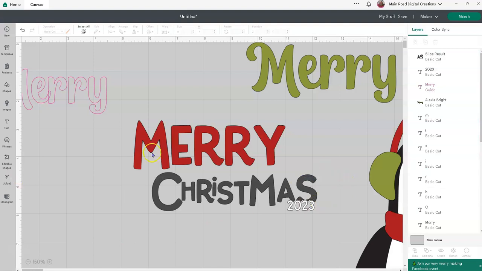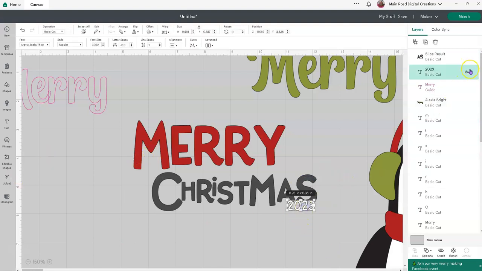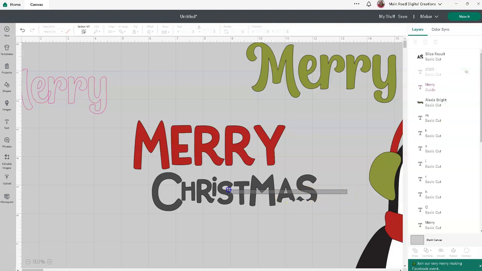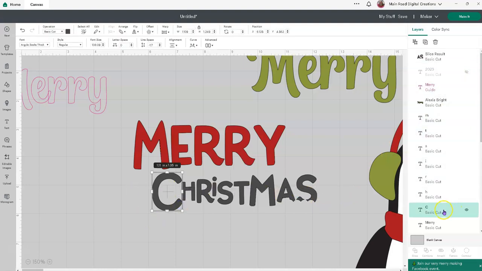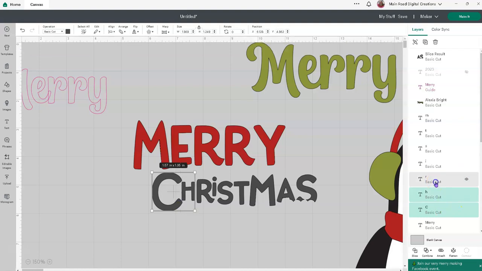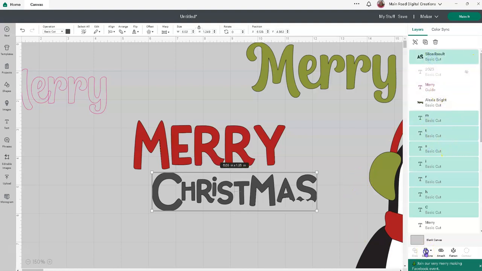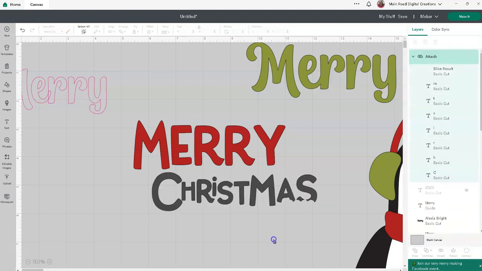If you want it all to be together, so first thing I would do is I would hide this. If you want to put this all together, you can just highlight over it. Or you can come over here and you can actually click one, hit your shift button, and just keep clicking while your shift button is down and go through all of them. Okay, and then you could attach this. Well, you can either attach it or weld it. Let's go ahead and attach it.